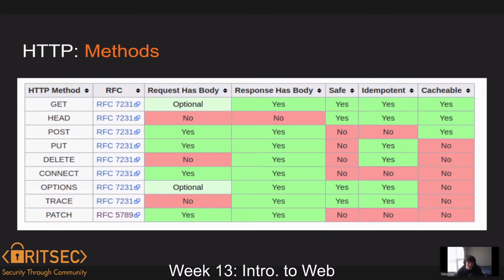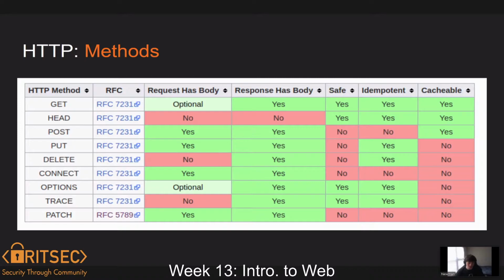So POST is generally used to create a new resource. Like say if the thing that we're creating is tweets, POST could be used to just create a new tweet. You give it the content, you say, here's my tweet content, create this new tweet for me. The PUT method is a little bit different. With PUT, you have to specify the unique identifier of whatever the resource is that you're going to create. So PUT can be used to create a resource. If I wanted to PUT a tweet, I would have to generate my own unique ID and give that to Twitter along with the tweet and say, create this at this identifier.